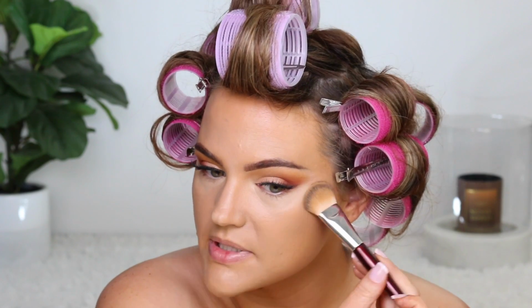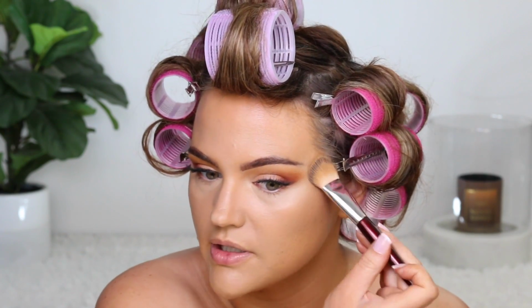Starting off with the cream contour. Just going to use that 109 brush that we've been using. I always use the same foundation brush. It just blends everything in so much better. This is the perfect tone. I'm obsessed with both the cream and the bronze, and it goes on so nicely. So you can see the subtle, cool undertone of that contour. It is perfection. I love the color. It's a perfect amount of coolness for me. And I would say I'm more of a light medium skin tone right now. It works pretty good for me.